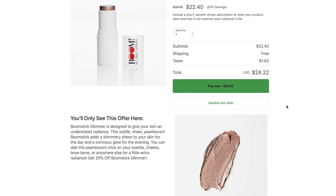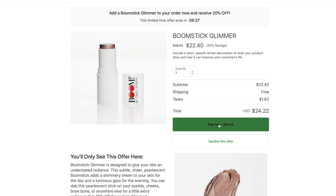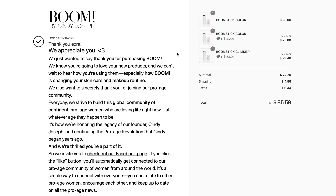Keep in mind, this is not an edited upsell offer page — we haven't really built it out that much. You can do more with one-click upsell. We'll go ahead and accept this as well. You could also decline the offer if you want. It'll tell you on the button how much you're going to pay, and redirect the user right to whatever the thank you page is on your store.